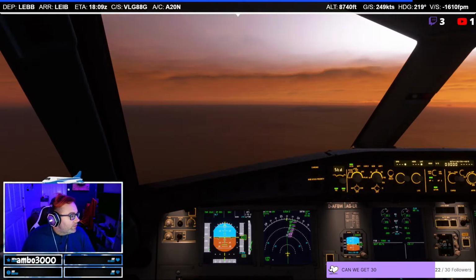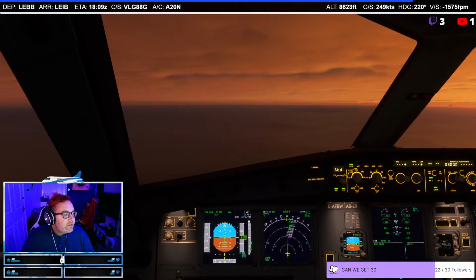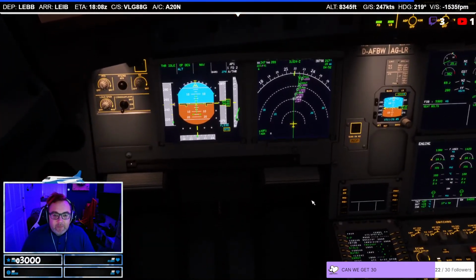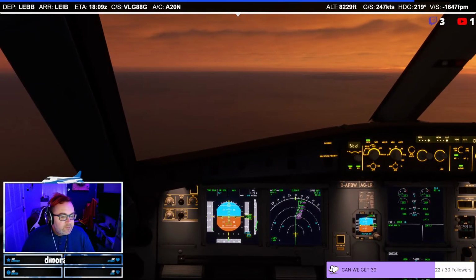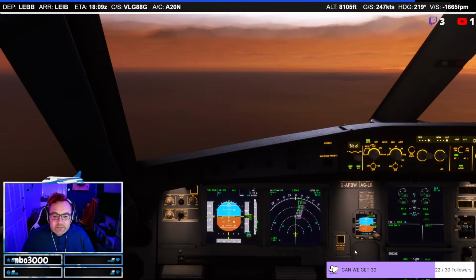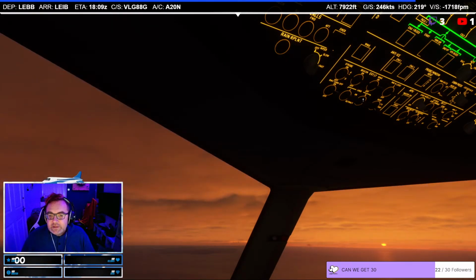So we can quickly just run this approach checklist. The fasten seatbelt sign is on. Radio is set. The speed is, we will confirm the approach phase just in a few miles. Landing lights are on. Taxi lights can come on. Onto taxi.